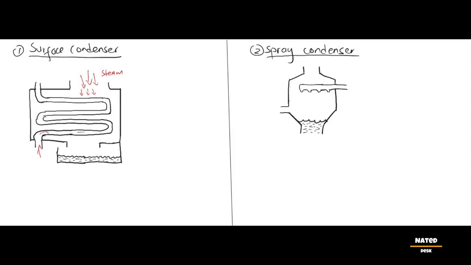2. Cooling water flows over tubes. The condenser has a network of tubes through which cooling water flows through them. We have inlet cooling water at low temperature T3 and outlet cooling water T4.